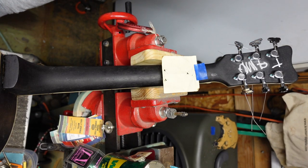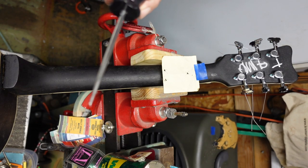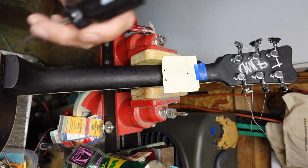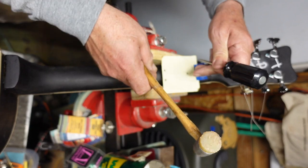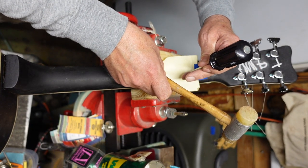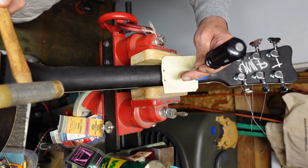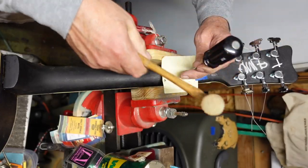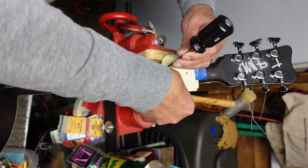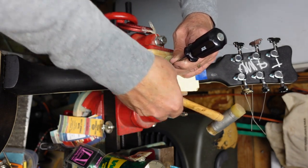Now, this is an awl, not an owl, an awl. I'm going to put the point of the awl where it's about in the middle, like so, and I'm going to hit it with this hammer. See that? Oh, the guitar is strung up. So it's crying out in pain or pleasure, depending.